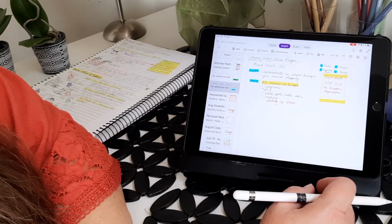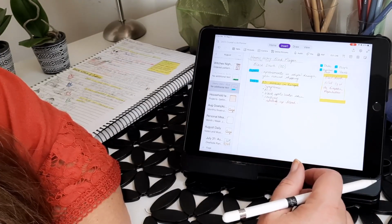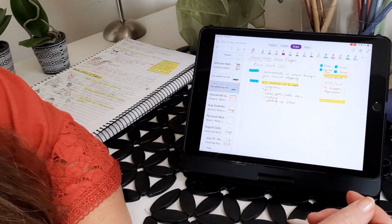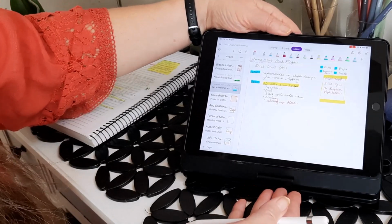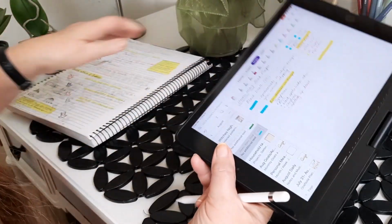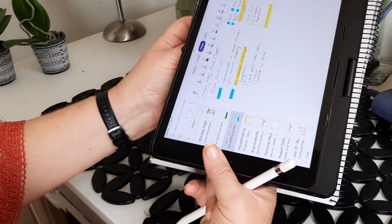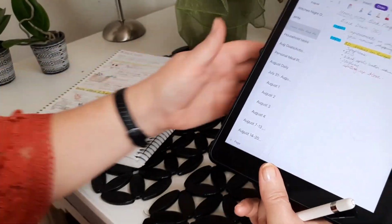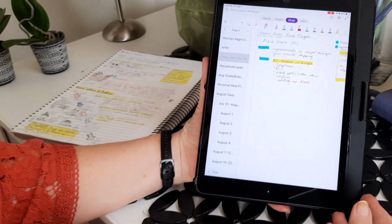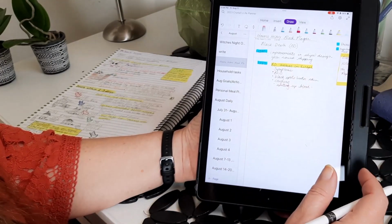Okay, so you see there are lots of possibilities for how you can take notes in class. And one of the beauties of using something like an iPad in OneNote is this is your whole notebook. You know, this is it. It is about the size of this notebook. Actually it's a little bit smaller, but you can have all of your notes for all of your classes in this one device. You could even use it in portrait mode if you would like to have it more like a notebook.